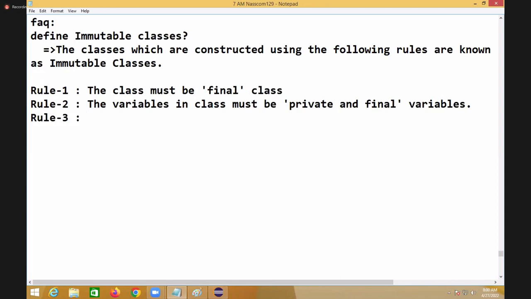Right? So what does final mean now? Already you know, once initialized it cannot be modified. Private means it can be accessed only by the methods of the same class.